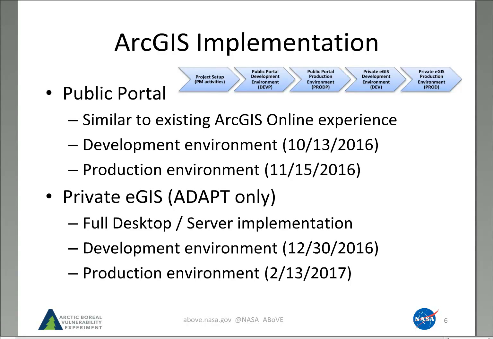Okay, great. All right. Just so everyone knows, we're looking at two systems. One that's going to be a public portal and one that's going to be an internal adapt-only private enterprise GIS. Each of those is going to go through a development phase. So altogether, we're looking at 5 phases if you throw in the project setup in there.